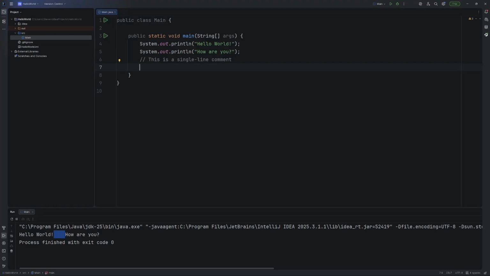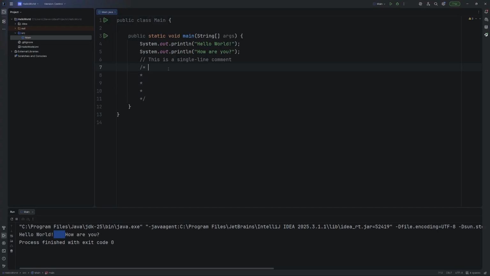Well, you can actually make an item called a multi-line comment, which is simply put by doing a slash asterisk and then an asterisk slash. And this is how you make multi-line comments. So this marks the beginning of it, and this marks the end of it. And as you go down, you need to put asterisks on the line to continue the comment.